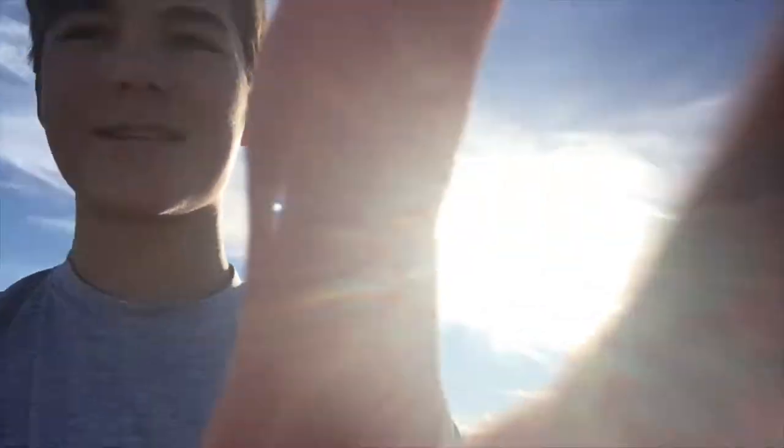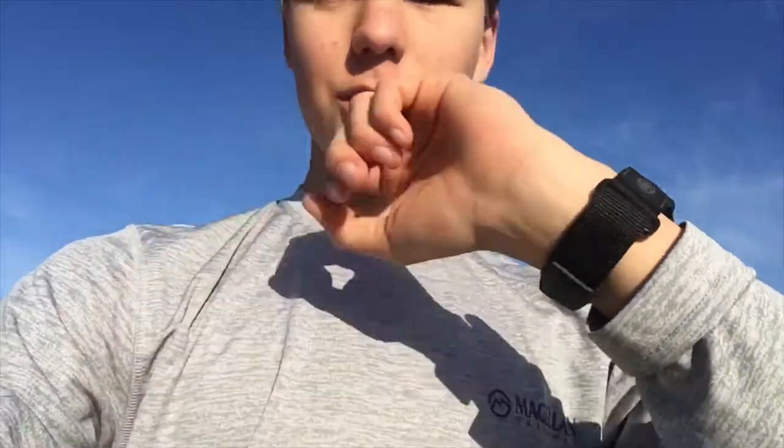Today we're actually going to my ranch in Jacksboro — we're gonna be catching some fish. And just like that, we are in beautiful Jacksboro, Texas at the pond. Got the rods rigged up. It's currently 3:42 PM on this beautiful Saturday evening. We're just gonna try to catch them, so let's do this.